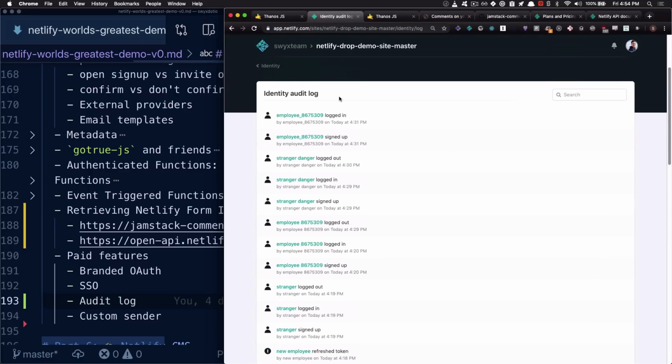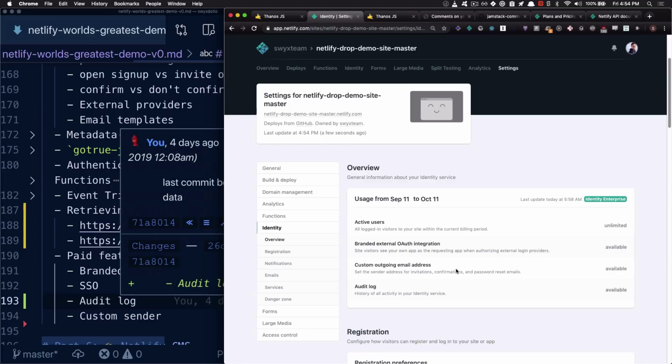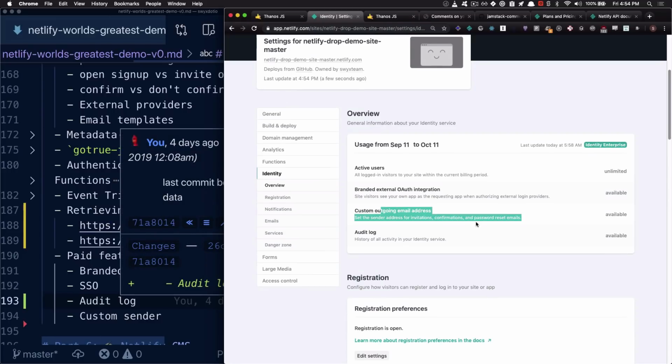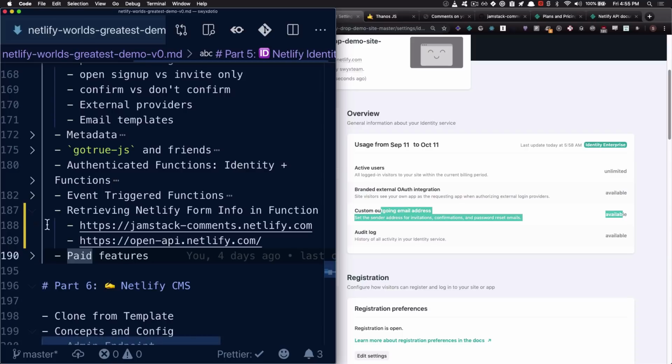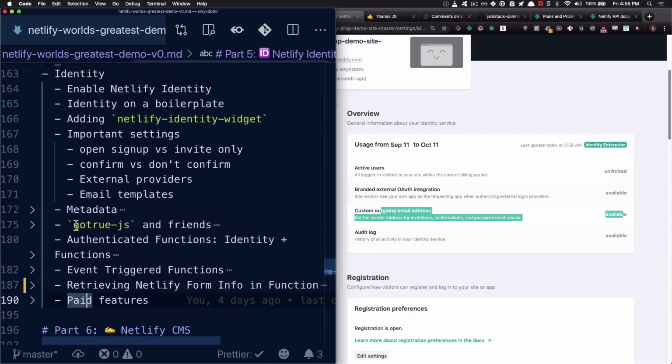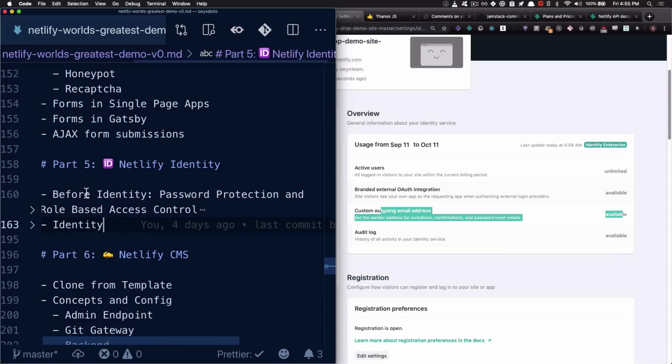And lastly, there's the custom sender, a custom outgoing email address, so it doesn't come from netlify.com when people want the email confirmation. So that's probably not everything, but those are the main features I figured I should highlight that, if you need to for a production application, you can definitely pay for. But everything else that we presented is completely free. So that's pretty nice. And that's Netlify Identity.